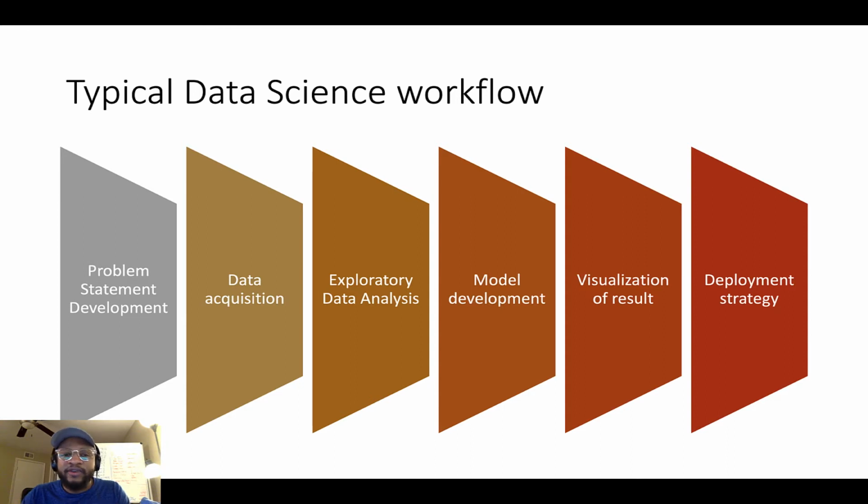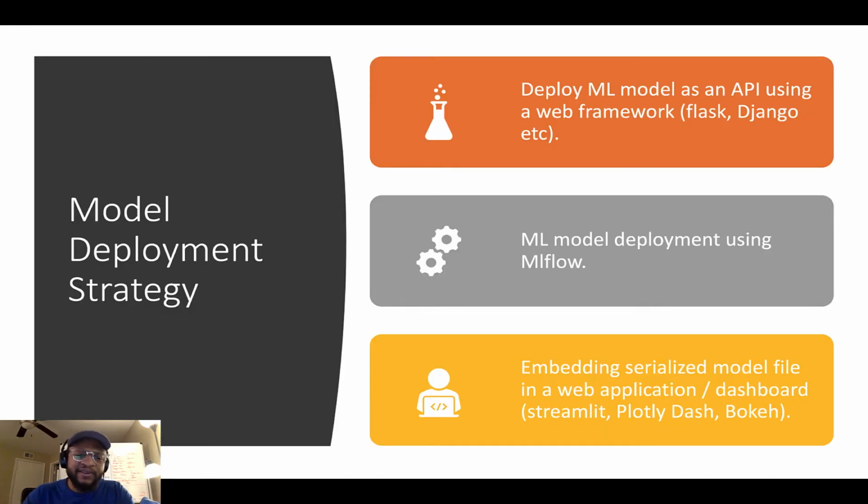It's pretty much, you've created this model, how do you make it accessible to everybody or to end users? There are different methods this can be achieved. Some basic ideas of how model deployment can be achieved. You can deploy your machine learning model as an API. API stands for Application Programming Interface. Now this is very common. A lot of people use this approach while deploying their model. You can create an API with a web framework like Flask or Django or with just pure Python.